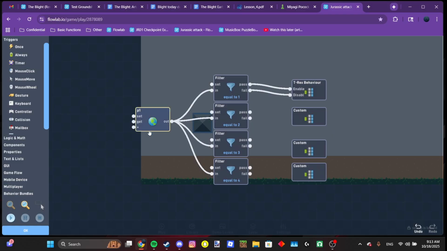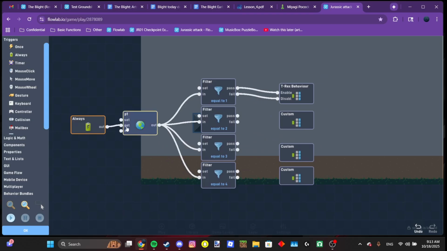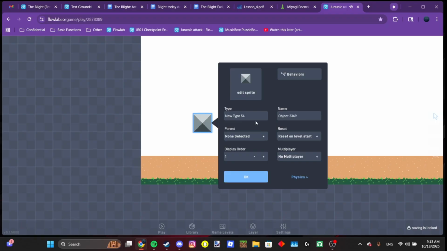Yeah, you don't have to put any triggers into this because it's already always being got somewhere else. You can, because if it's not working, that could be it, because the block's in a different level. But yeah, so this is what that looks like. And then you just do the same thing.